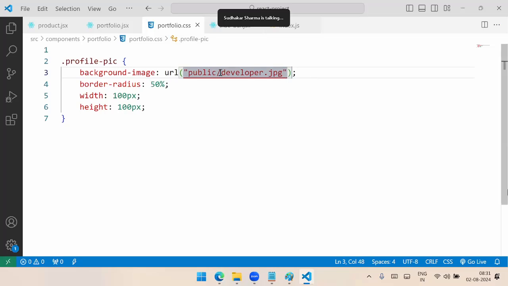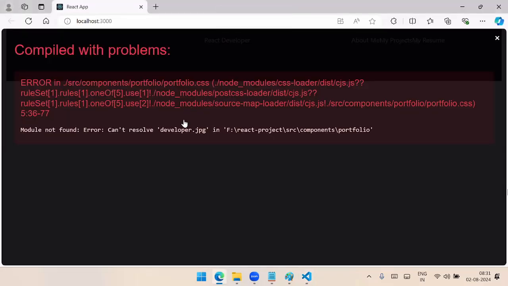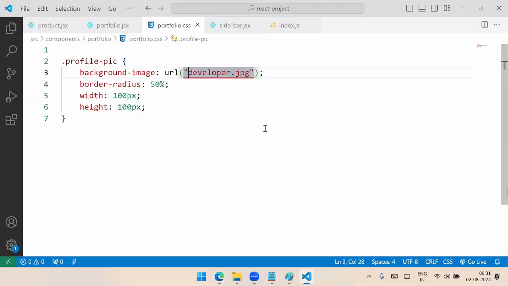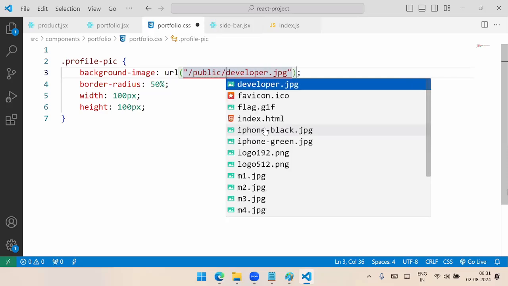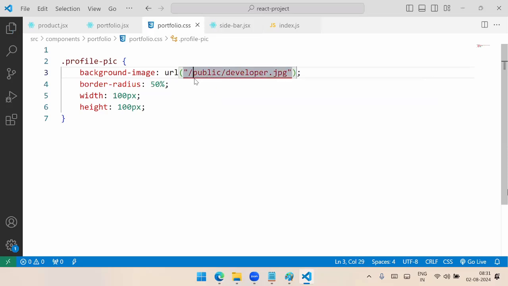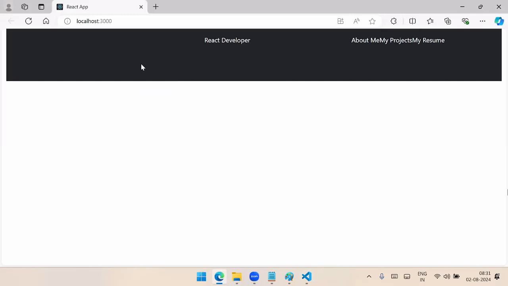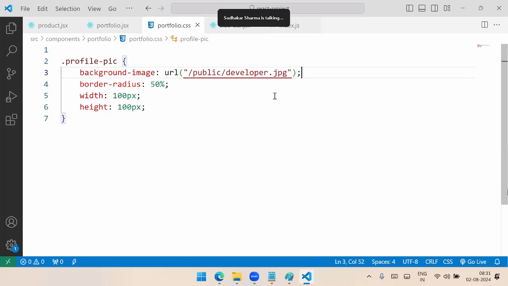So it is not having public required. So it is displaying the image. Achha, this is not having an image.